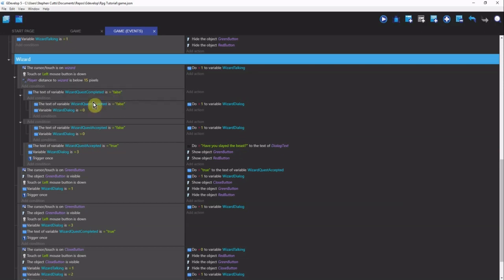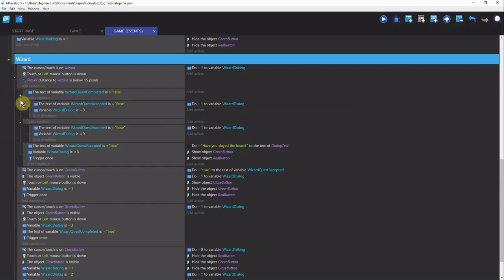If that's true, we come here and ask, did we already accept the quest? If it equals false, we come down here and check if the wizard dialogue equals 0. If this equals false and the wizard dialogue equals 0, we want to add 1 to the wizard dialogue.